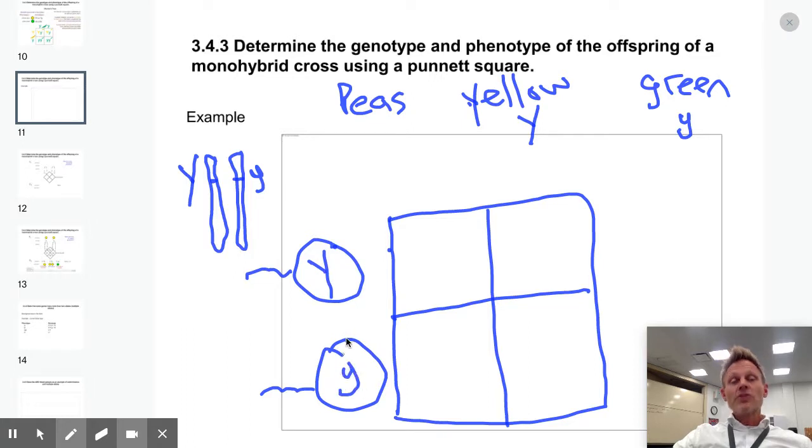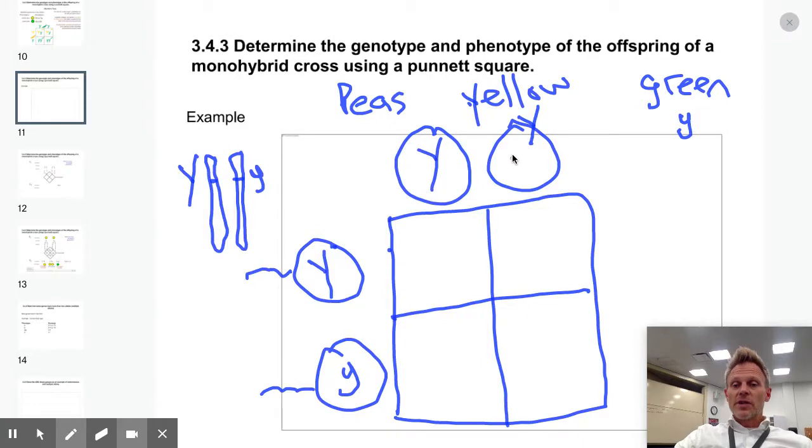Now I know you're like, Mr. Fleming, meiosis is 4 gametes, not 2, but it's basically going to be the same ones again, right? Because we make a copy of this one and a copy of this one, but we don't need to do it twice. And we said that the egg had the same combination of alleles. So let's pretend the egg also had a big Y. It had a yellow form of the gene, but it also had the little y, which is the green form of the gene. And then we just see, what happens if they meet?